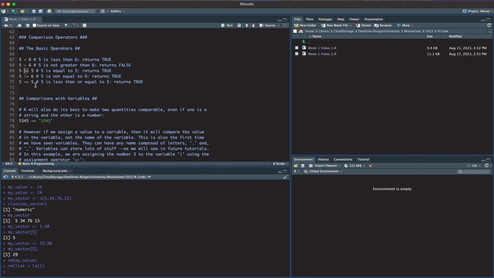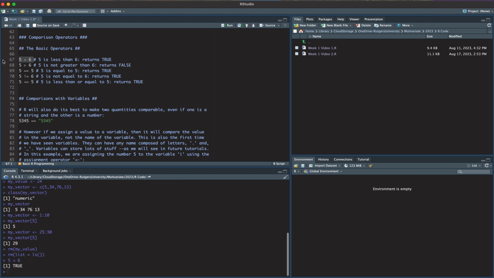Equals is going to be a double equal sign. The exclamation point with equals after it is going to be the equivalent of not equal. And then the less than sign with equals next to it is less than or equal to. And similarly, if you flip it and you have the greater than symbol there, that's going to be greater than or equal to.